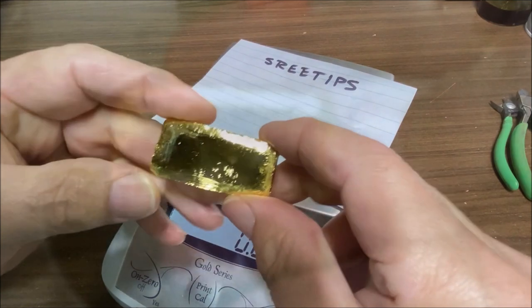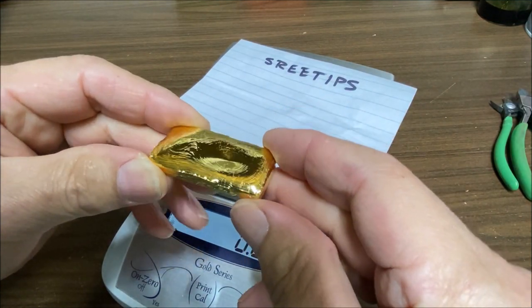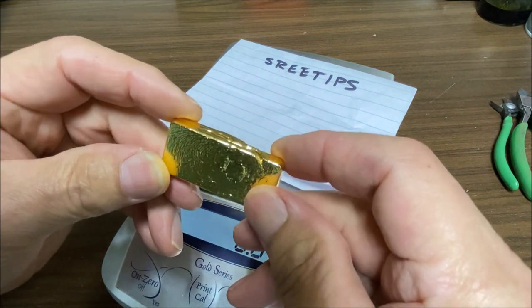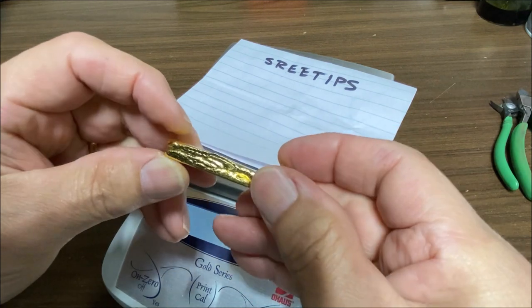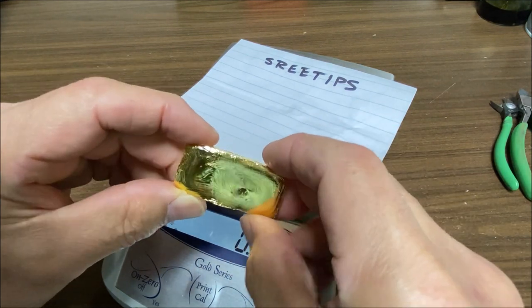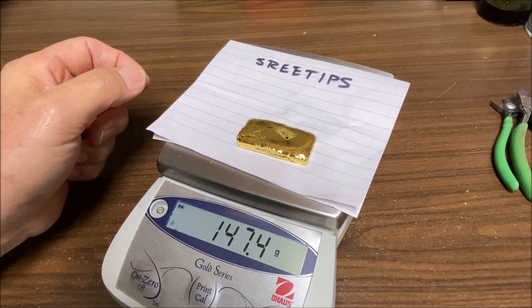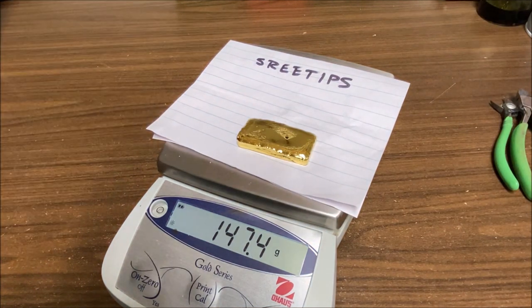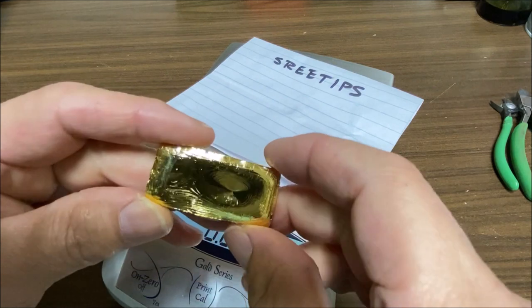Here's a look at the pure gold bar. I am just in awe every time I see one of these things. Gold is just, there's nothing like it. See what we got for a weight here. I was expecting about 149 grams and we got 147.4. That's 4.7 troy ounces of pure gold.